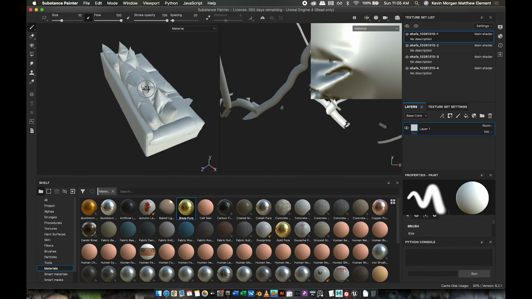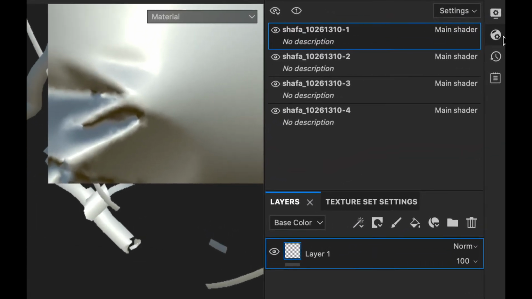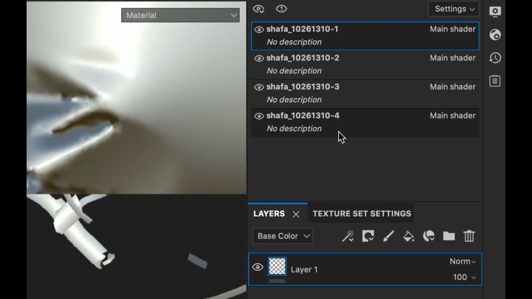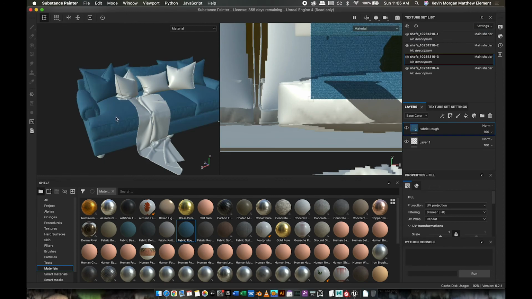We should see over here in the top left the 4 different shaders that have been applied to this object. So I'm just going to, out of curiosity, start throwing textures at it. When I hover over with this fabric texture, there's a specific region that has already been defined as a material ID that is separate from the feet. It's separate from this blanket and the pillows.